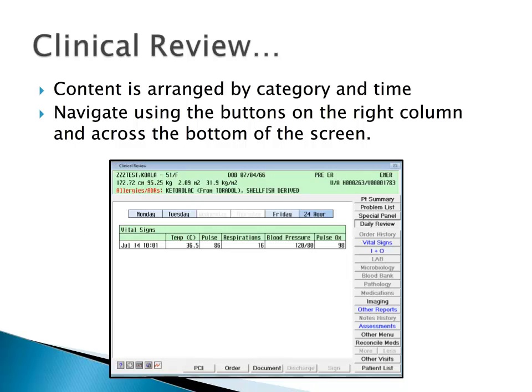In this screen, you will see a representation of the clinical review routine. As I referenced before, this is a one-stop shop for patient data for the current visit and also gives you access to their lifetime summary in relation to their Meditech records. Content is arranged by category and time, and the buttons on the screen that are highlighted with a black font indicate available data in that category. The blue font indicates that there is new data since you last opened this area of the patient record. Any low-lit gray font on any button is an indicator that there is no data available in that category.